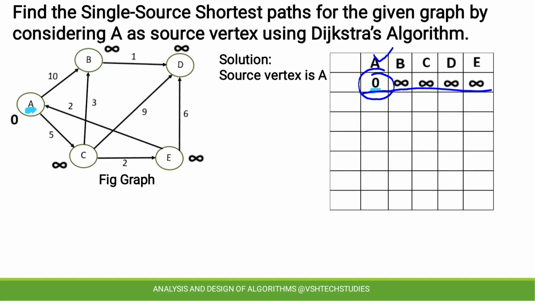Because 0 is minimum, that is marked with blue color here. Because it pertains to A node, that is underlined with blue color. So when A node is marked in the graph, we will have to include it in the visited node list. So A is written here, which means node A is added in the visited node list. Because one step is completed with respect to A node, this line is fully drawn here. It means the procedure with respect to A is over. A is included in the visited nodes list. Okay.